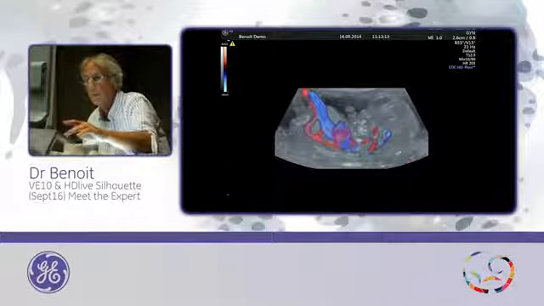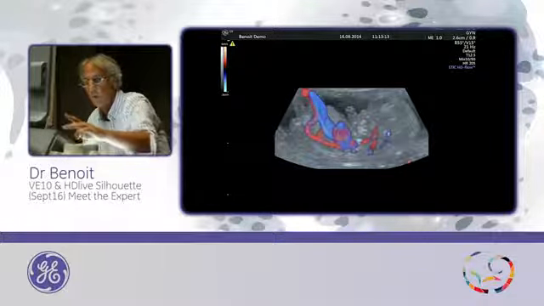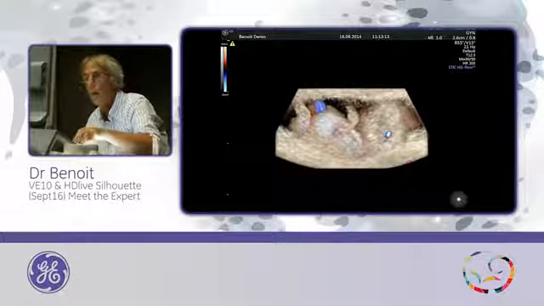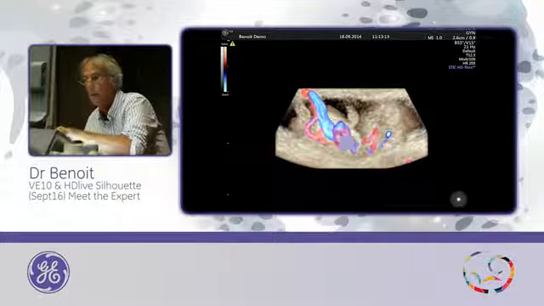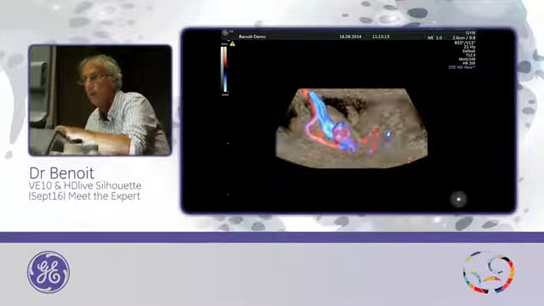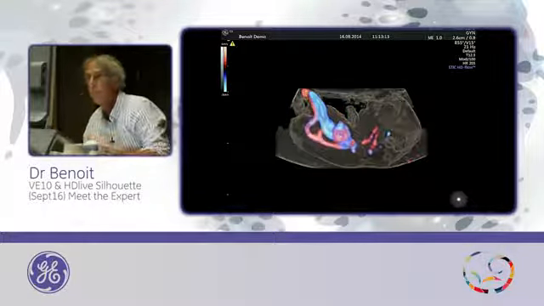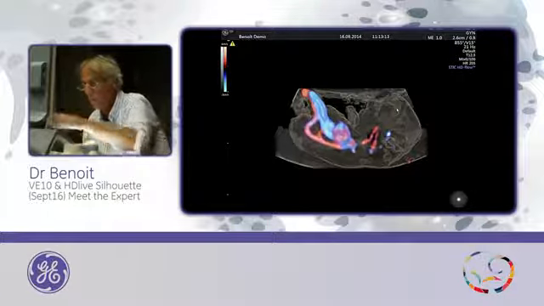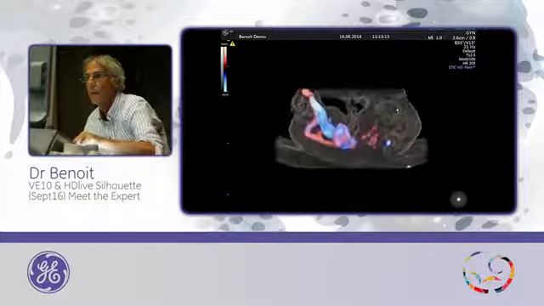Now I will choose main render and I will choose HDlive. And with silhouette, I will do it. So here you have vascularization, and also you can see here the brain cavities inside.